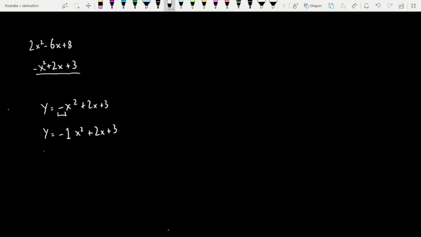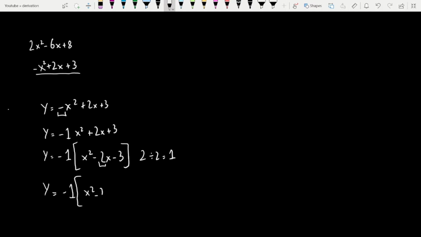Well, we can take this negative out common. So if we take this negative out common, it's just going to be x squared, negative 2x, negative 3. All of the signs are going to change because we just took a negative common. And then again, we're trying to turn this into our vertex form. So divide this number by 2. 2 divided by 2 is basically 1. And then in the next part, we just write x squared minus 2x, leave some space in between, write the minus 3 over here, add that 1, and square it, subtract it, and square it.